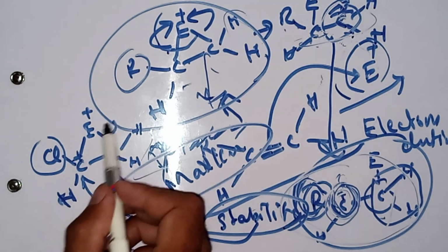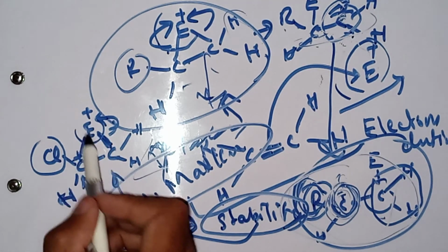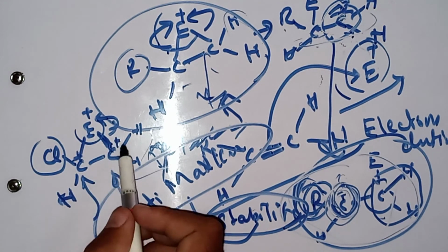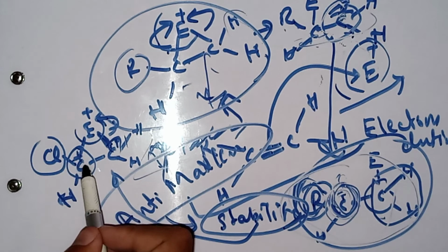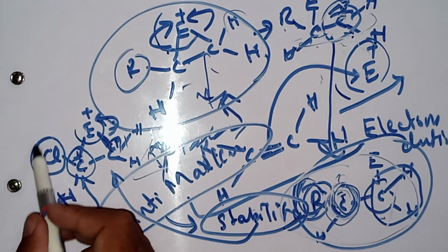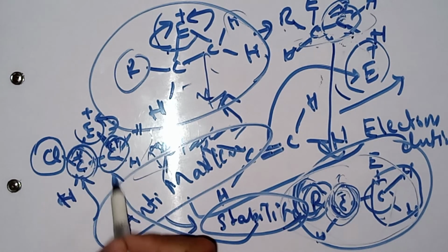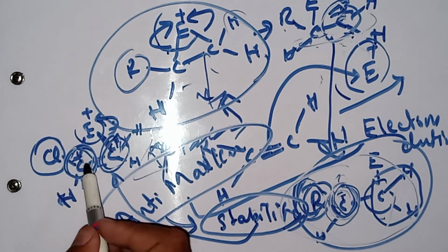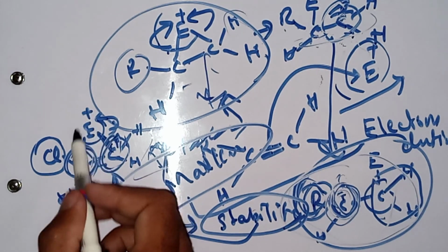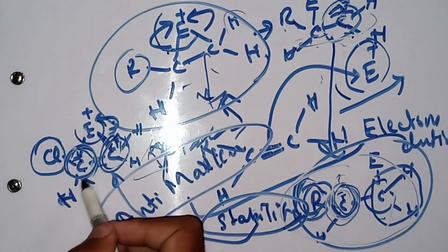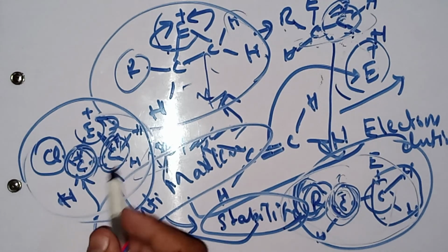While if this bond breaks toward the electrophile, then the positive charge will come to this carbon, and this carbon will be more stable, because here there is not enough deficiency of electrons. But in the other case, where the carbon has an electron withdrawing group attached, there will be more deficiency of electrons, so it shows less stability and this carbon shows more stability. That's why the electrophile goes to the carbon having less hydrogen, which is also called the anti-Markovnikov rule, meaning the Markovnikov rule fails here while the anti-Markovnikov rule is followed.